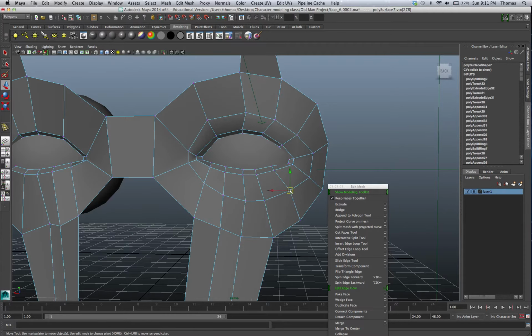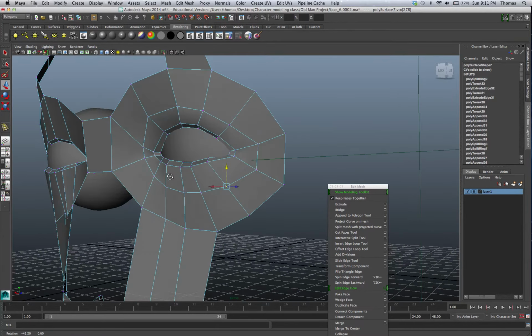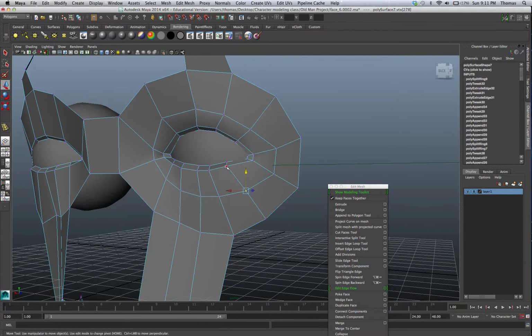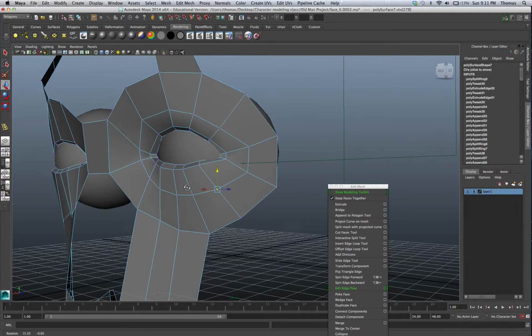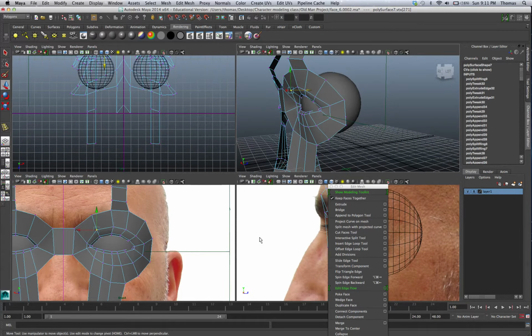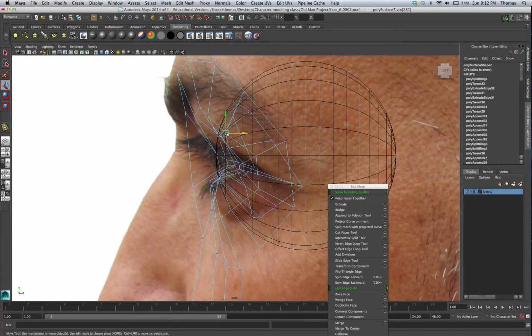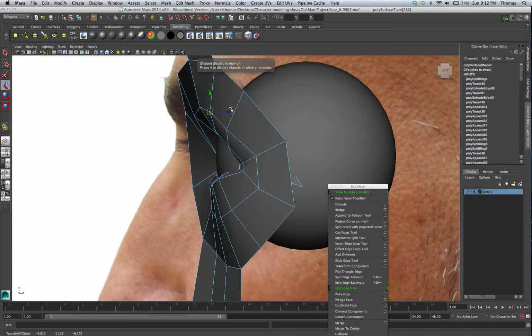Looking pretty good so far. Don't see any major issues. Again, you'll probably want to go back and really spend the time. It's pretty good. I'm going to pull this back a little bit. Look one last time on my side view. Just looking for a nice gentle curve here. All right, it's looking pretty good. So hit 5, I can see that. Nice gentle curve, looking beautiful.